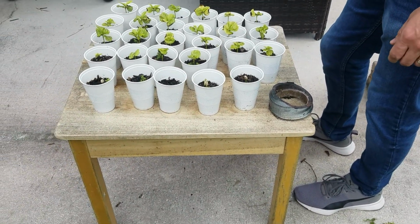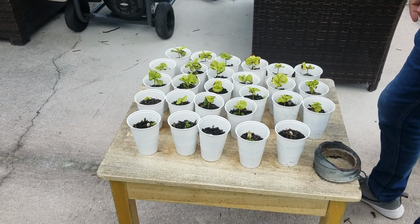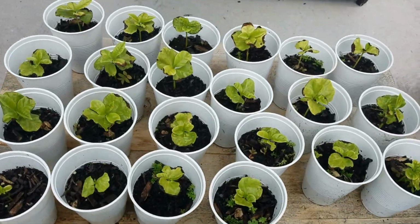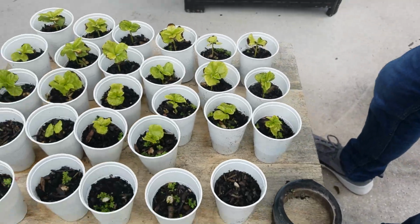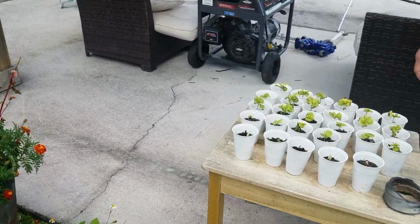These need to be placed in larger containers soon, but we've got some. Looking forward to the first cup. It's going to be years away, but it's awesome.